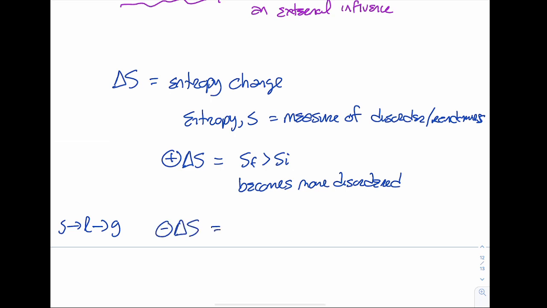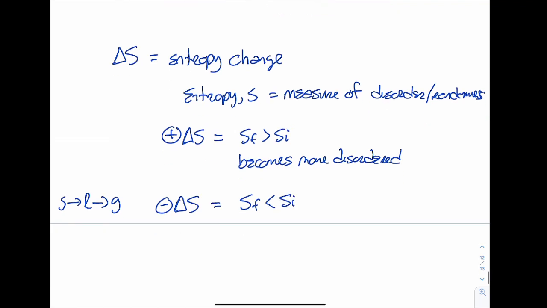The other direction, I have less randomness than I started out with, so it's becoming less disordered. Or more ordered, however you want to think about it. I like to think about it this way because disorder is what I'm measuring when I measure entropy. So I'm becoming less disordered. So if I went from a gas to a solid, I'm tightening it up, right? I'm forming connections. And then if I go from a gas to a liquid, I'm making those connections. And then a liquid to a solid, I'm making more connections. If I was to reverse those arrows, they would have negative entropy changes.